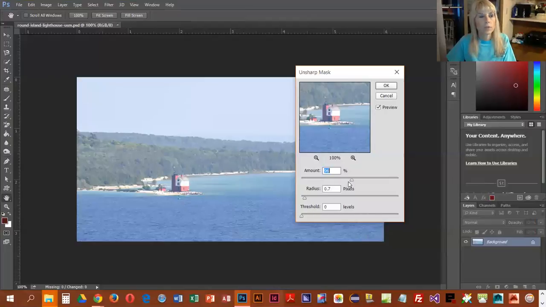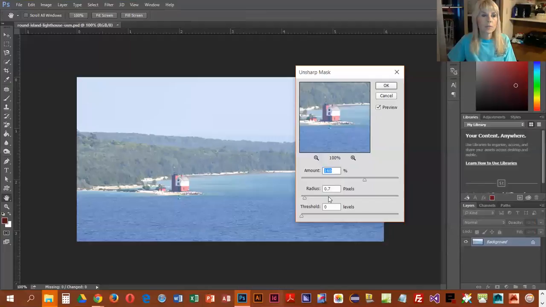The amount determines the amount of increase in contrast between the pixels. So if you have the amount really low, it's not going to do much to the contrast, which means it's not going to make the lights really lighter or the darks really darker. So if you want that increase in contrast, you're going to bump up the amount.